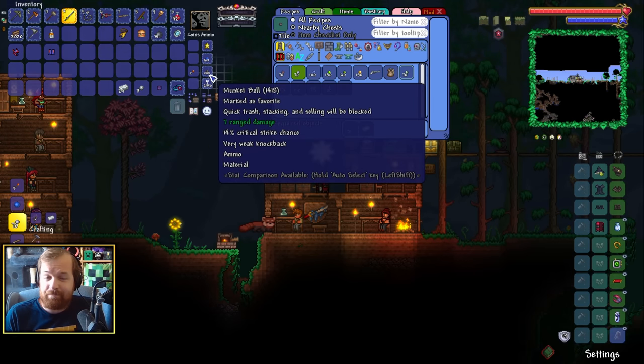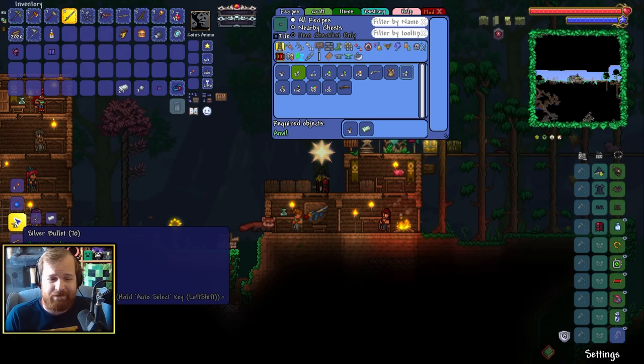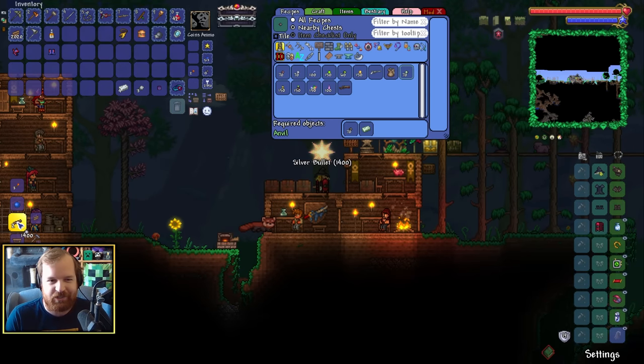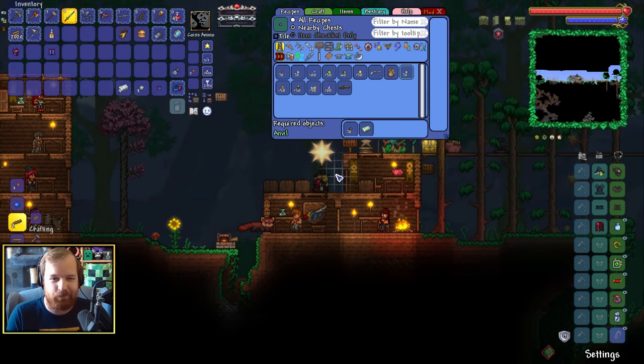So check it out, my friends. We can actually upgrade our musket balls from 7 ranged damage up to 8. I mean, it's only a 1 damage increase, but it's gonna be better. So we're gonna make them silver bullets. Yeah, very, very nice as well. 1,400 of them, would you believe?